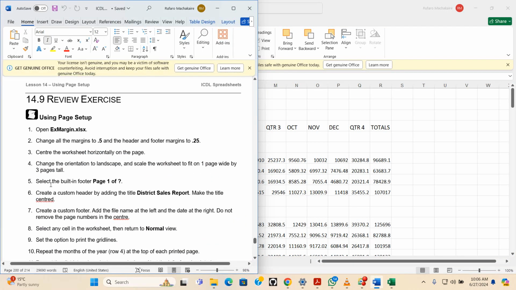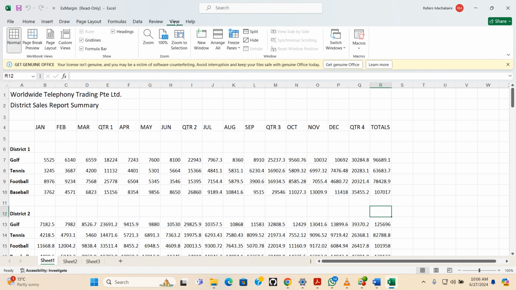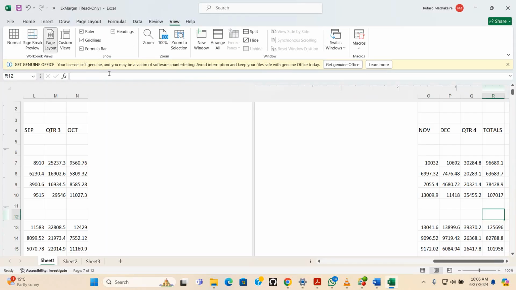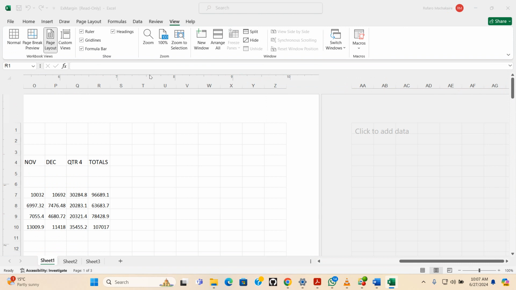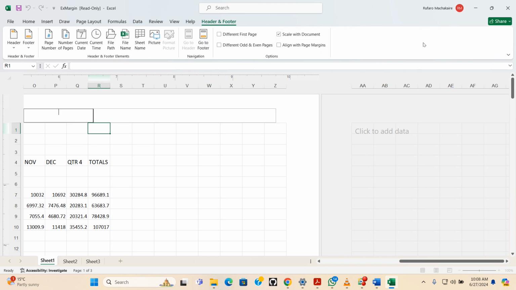Then select the built-in footer. Where do we find the footer? On view. Then when we go to view, we go to page layout. And from page layout, where do we go? Sorry, not this page layout. Let's go to insert header and footer.